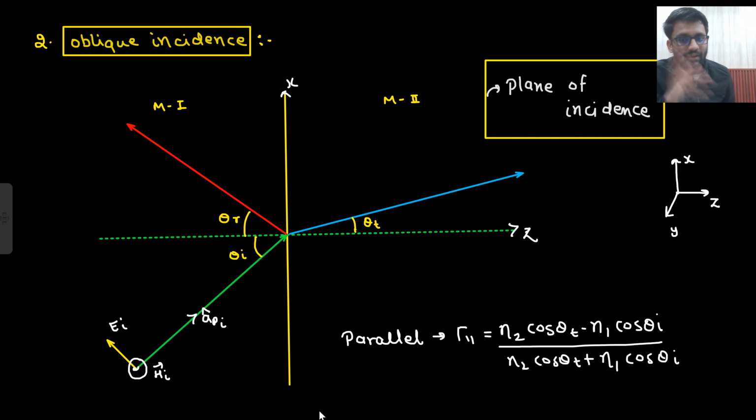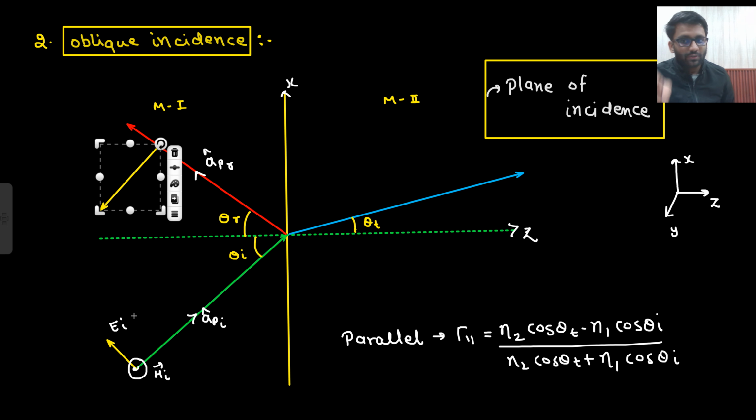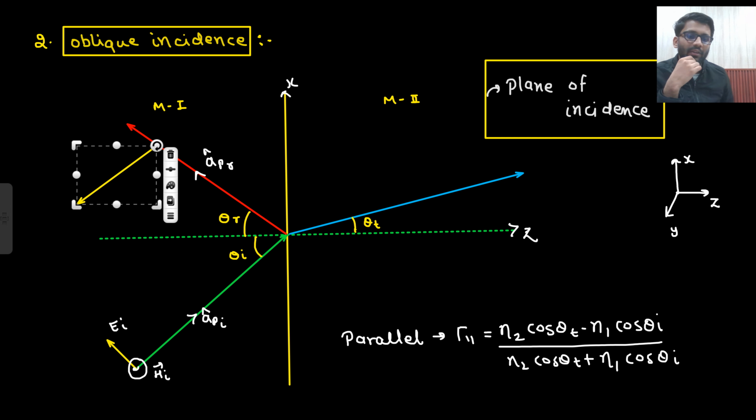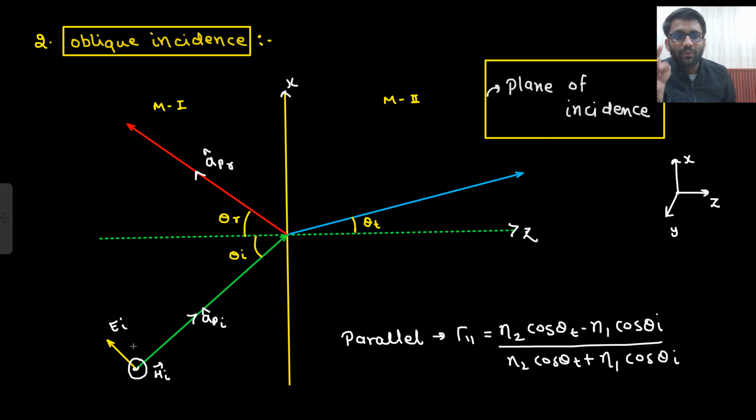But in case of parallel polarization, the electric field has to change direction, because if this is my reflected wave, then my electric field could be either in this direction or in this direction, which is not the same as the incident wave. So here certainly my reflected electric field will change direction. It is not opposite, but certainly it is changed. So we cannot make the assumption with respect to the incident electric field.